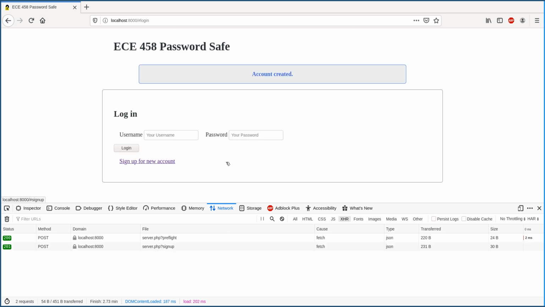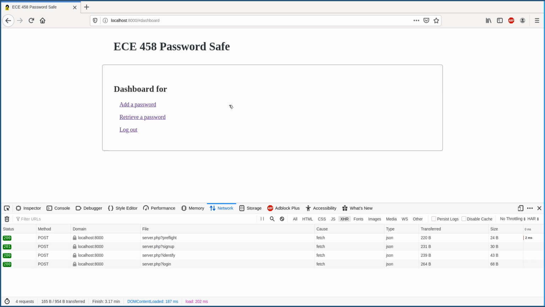I can hit sign up, and you see, okay, there's this sign up request that was sent to the server. Now, of course, because this is the boilerplate, there wasn't actually anything that happened, but it sent the request. So now I can log in, and I can say me1. It doesn't matter what I put in here, me123, because this isn't functioning, of course.